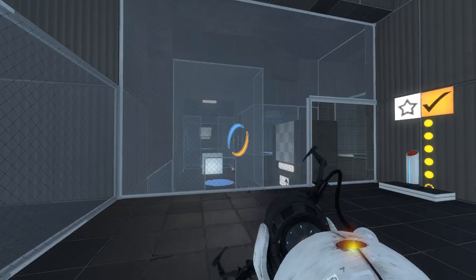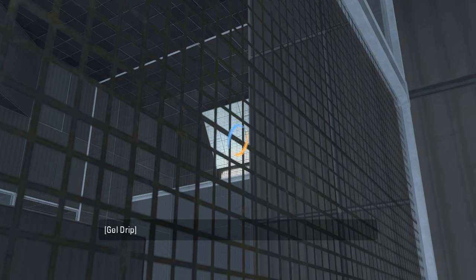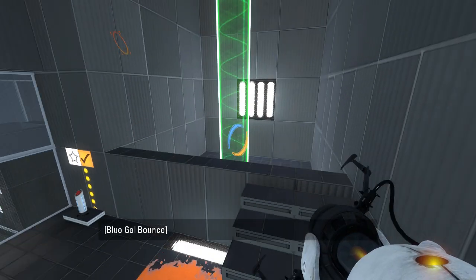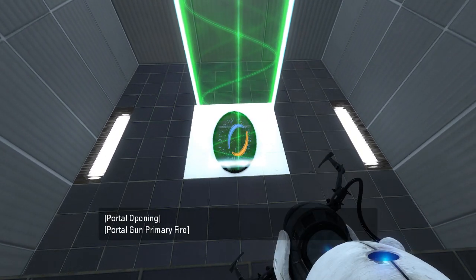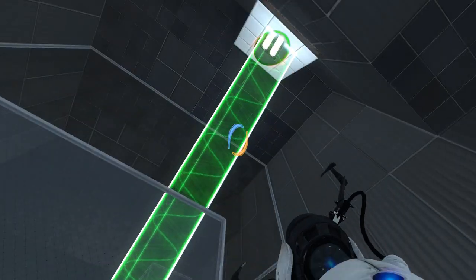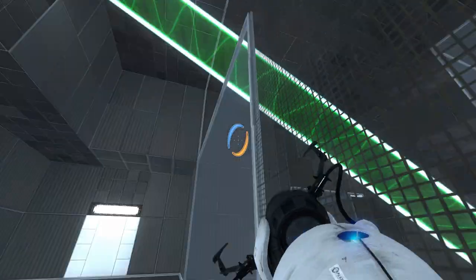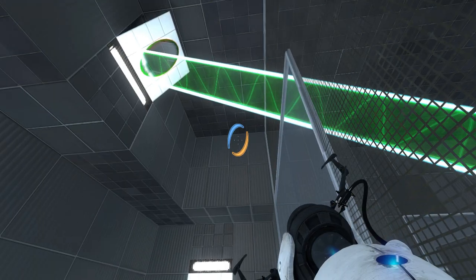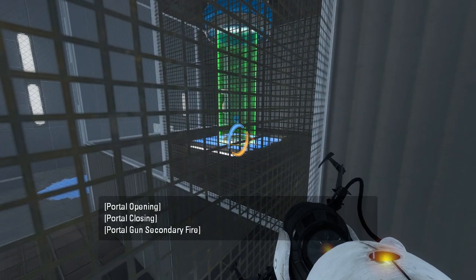Alright, so. We can see that from here. I suppose that's useful information to have, right? What if we get bounce gel here? That allows us to bounce out, right? Hold on a second. I didn't even notice that. I think the first time I tried it, it hit the glass. Well, anyway, first of all, let's do this.